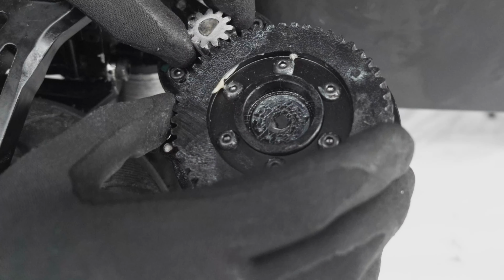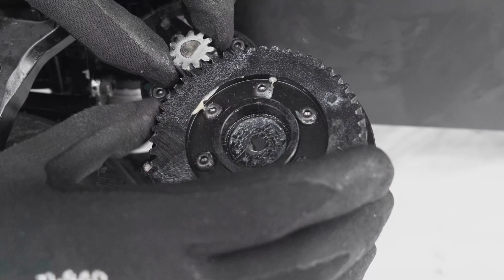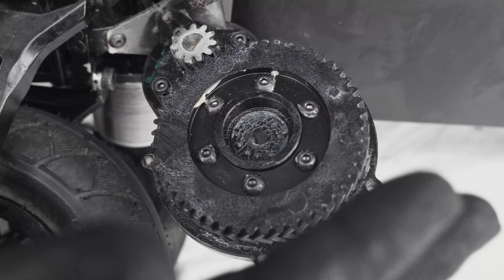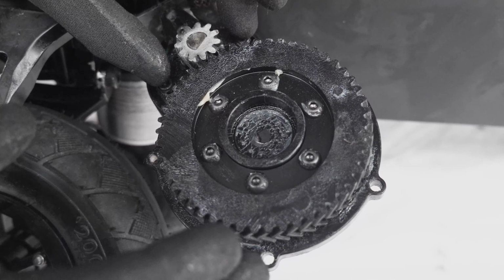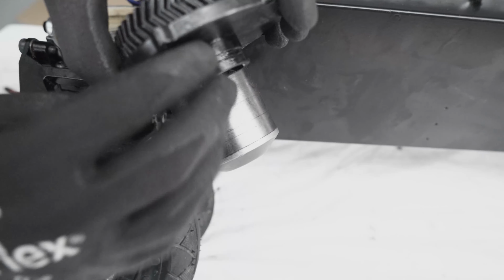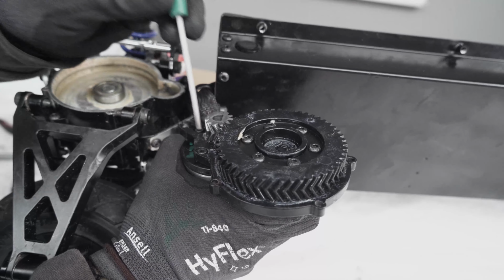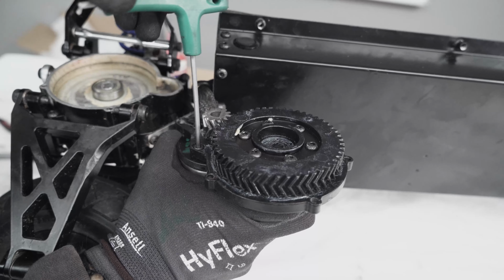So as you can see at this point, the gears are quite a bit apart. So this is too much gap between. So we need to bring these two gears together and then tighten these two screws. So to tighten this, you can hold on to the drive and the motor at the same time and squeeze it like so. Then grab your 3mm Allen key and tighten this.